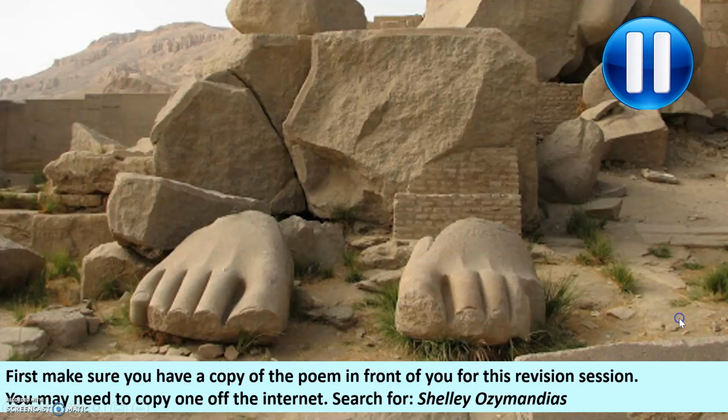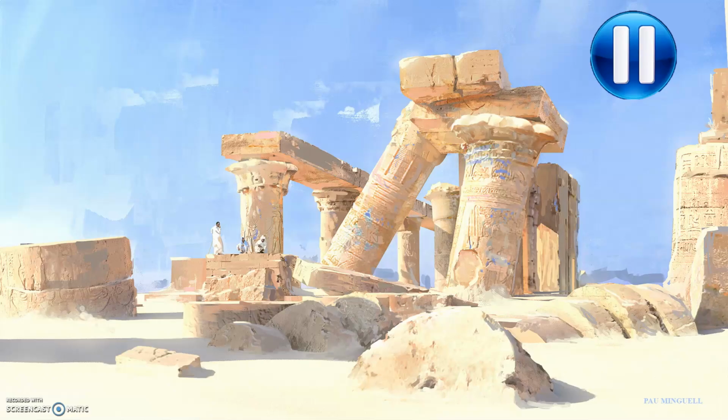My next point is making sure you've got a copy of the poem in front of you somewhere. This could be your own version from the anthology. It may be you have to print one off the internet. If you do a little search for, as it says on my box there, Shelley Ozymandias, that's where you'll find it, and there's loads of websites with copies of this. So if you need to, pause this video now, go away and have a little look at that. And if you don't need to pause, we'll move on.